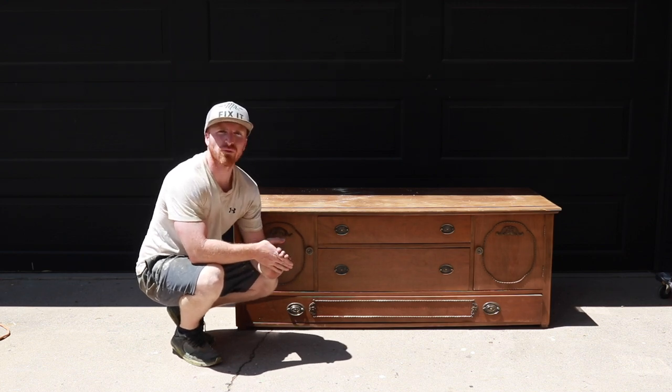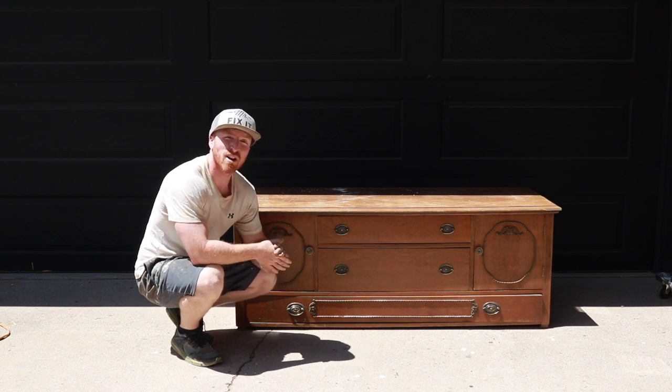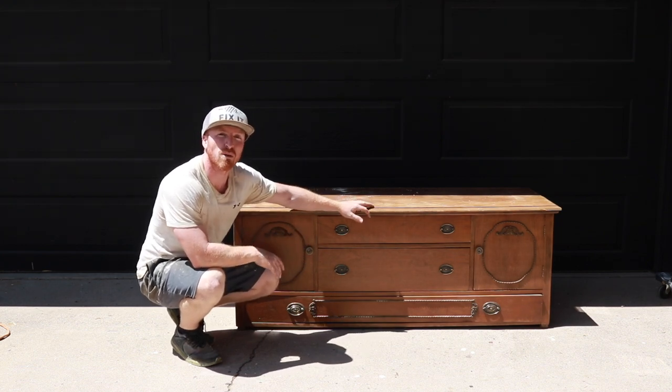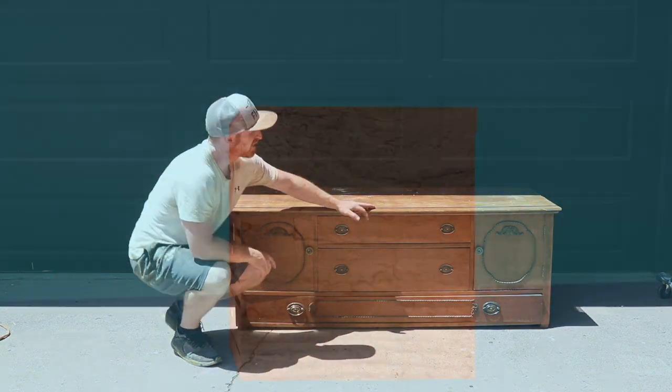Hey, this is Brant with Vintage Statements, and today we've got this nice little, well, we're gonna call it a TV console that we're gonna bring back to life, redo, and make fabulous. So follow along.